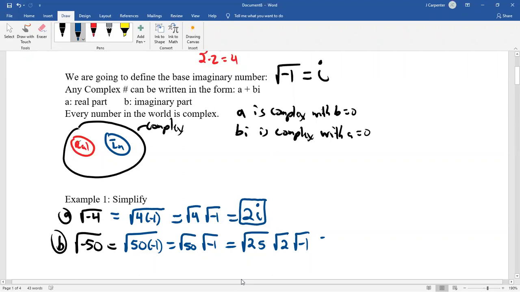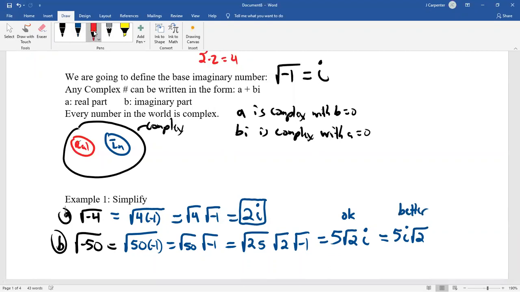Where we know the square root of 25, it's 5. We don't know the square root of 2, so let's leave that alone. And we know the square root of -1, we have chosen to define that as i. So this would be 5 times the square root of 2 times i. Now this is a technically correct answer, but I'm going to suggest that you don't leave your answer this way. So this is okay, but this is the better way to write it. The 5, then the i, then the square root of 2. This is better.